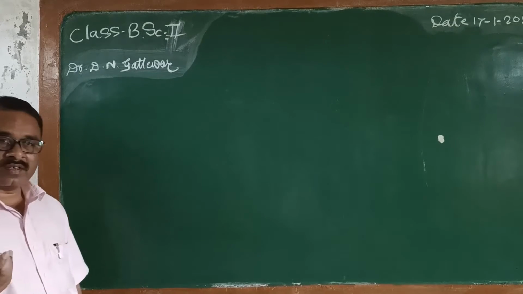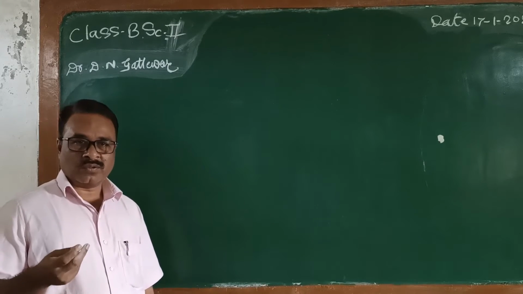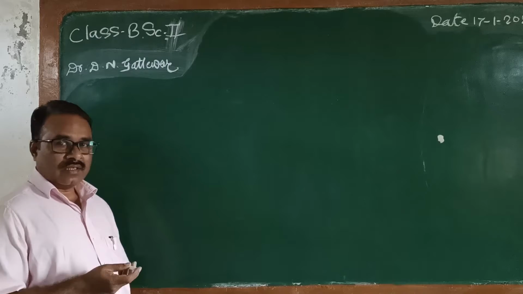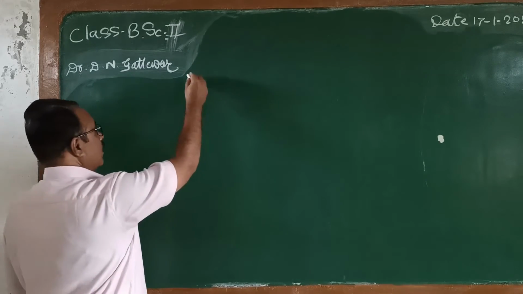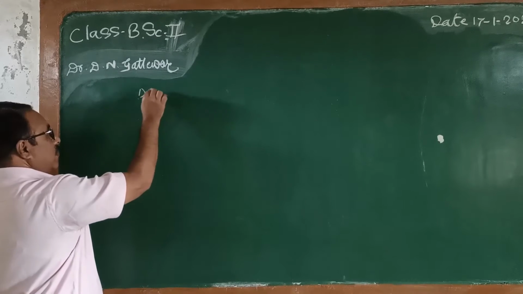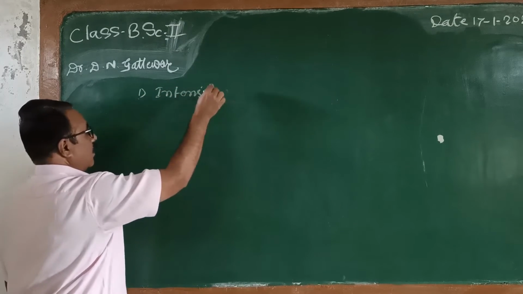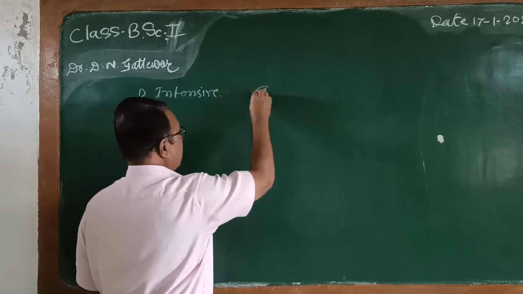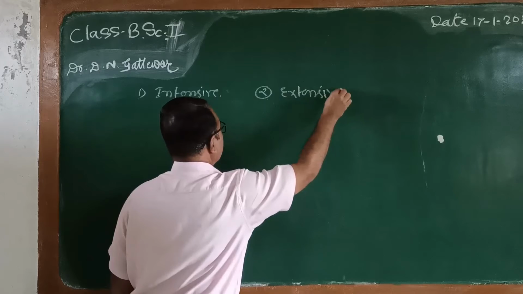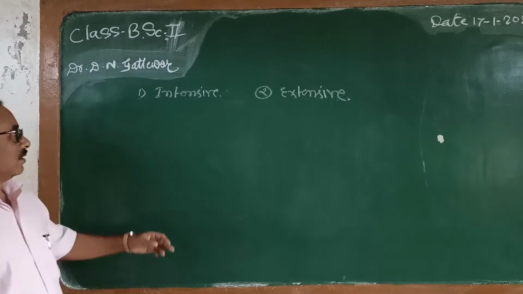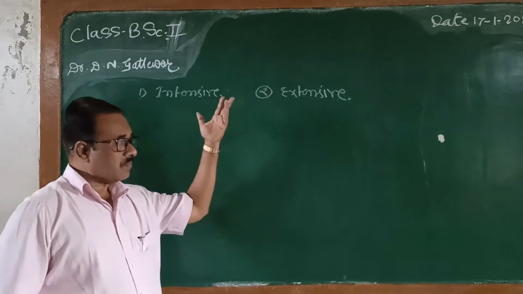In the last video, we learned what a system is and the types of system: open, closed, and isolated. Now in this session, we will learn about the properties. Which properties? First is the intensive property, and second is the extensive property. Now what is the difference between the intensive property and extensive property?